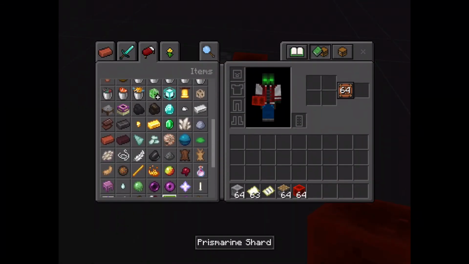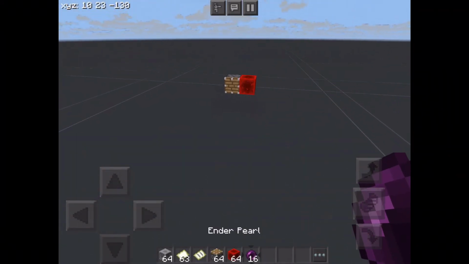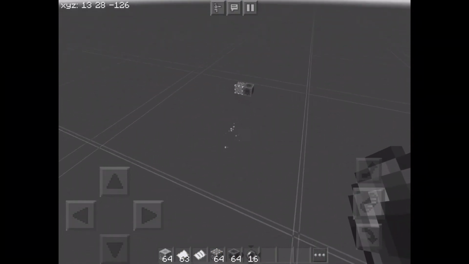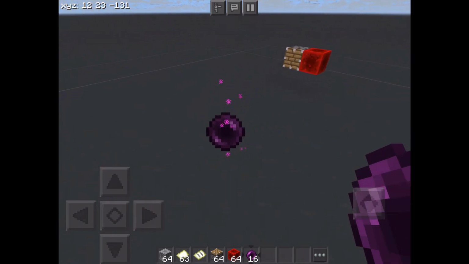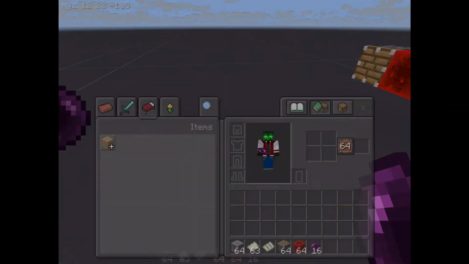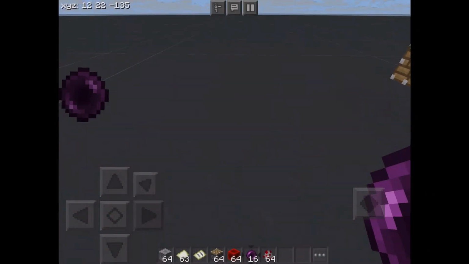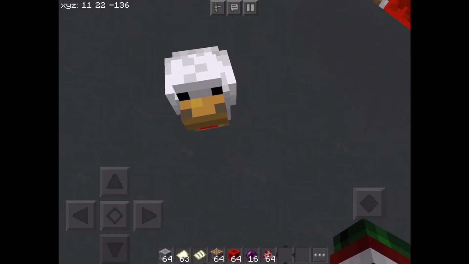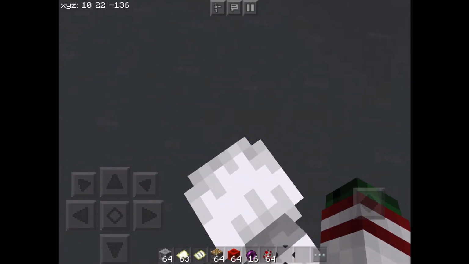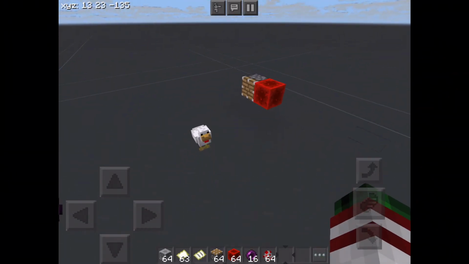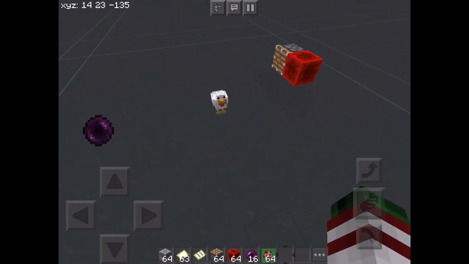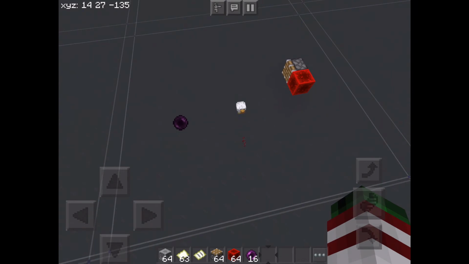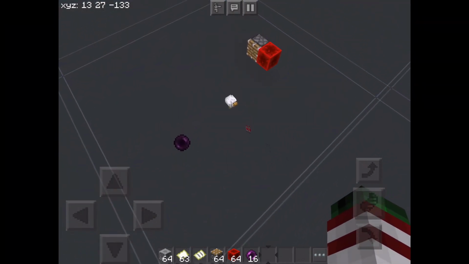If I get a, say, ender pearl, and there we go, then the ender pearl is floating. If I spawn a chicken here, for example, then I can't push it around, it's not going to move, it's desynced. If I punch it once and I can't punch it again, it's heavily desynced. The same thing happens with items. I'll pick the items up. Really bizarre behaviour.